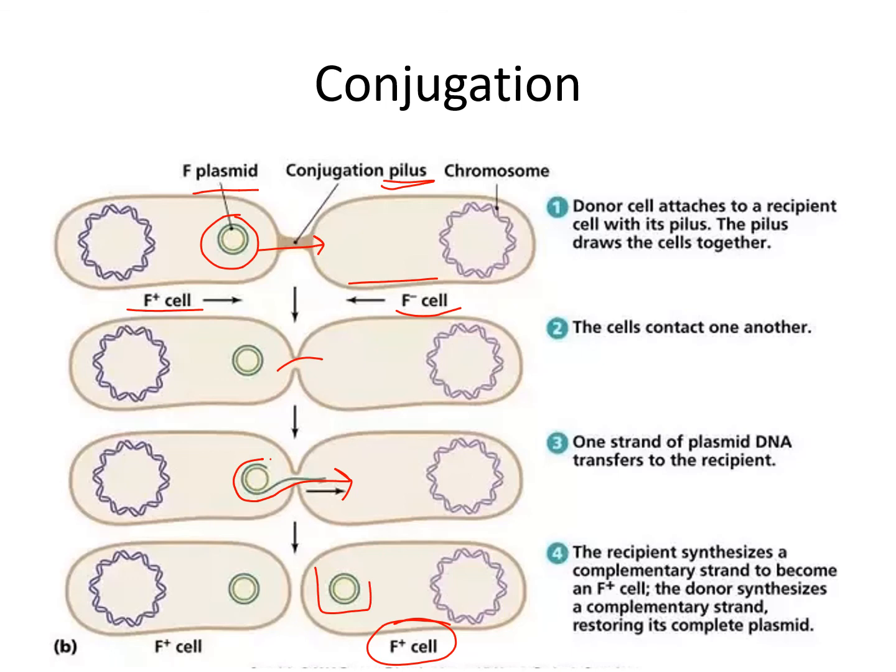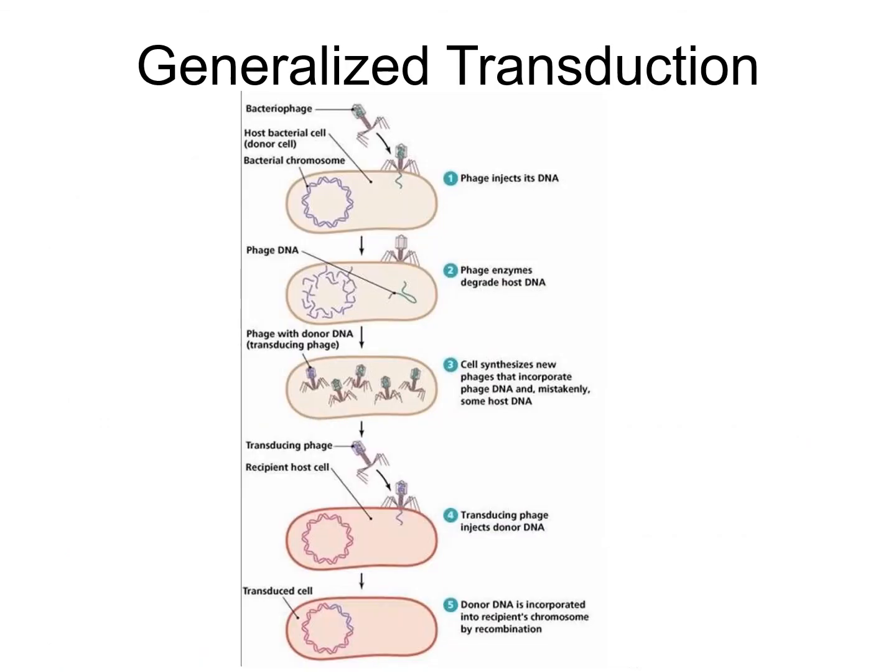And this plasmid has been transferred to this bacterium, so this is new genetic material it never had before. And often genes you find on plasmids are genes for toxin production and antibiotic resistance. So often acquiring a plasmid will make a bacterium more pathogenic because it will probably get genes for toxin production and/or antibiotic resistance. The last method by which a bacterial cell can acquire new genetic material is by transduction.